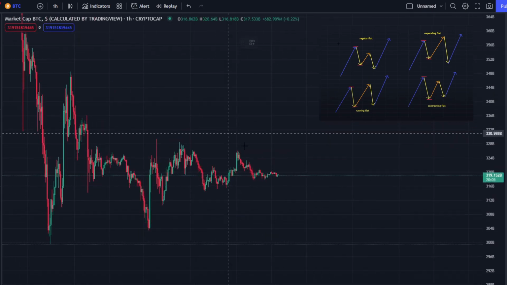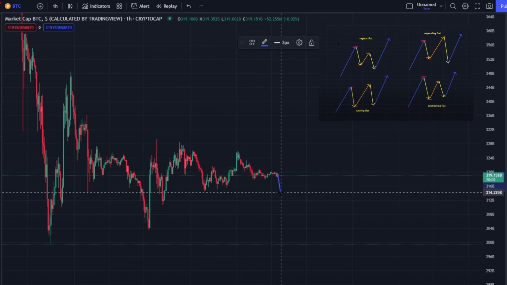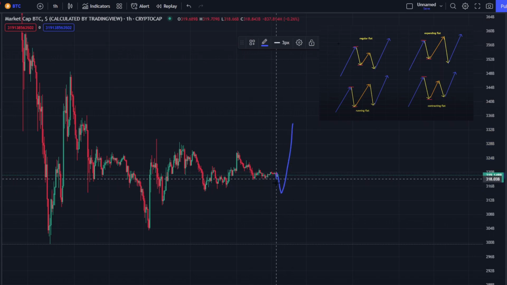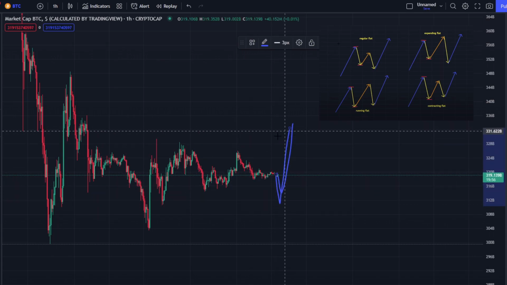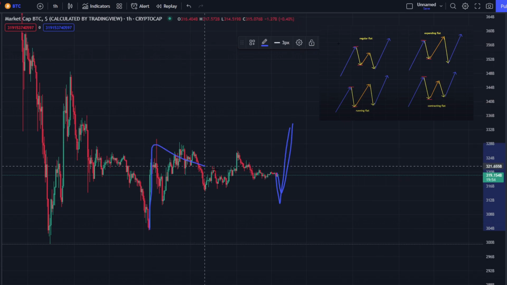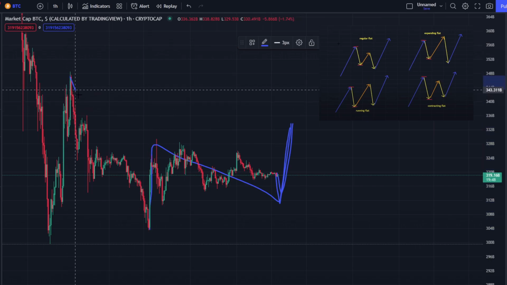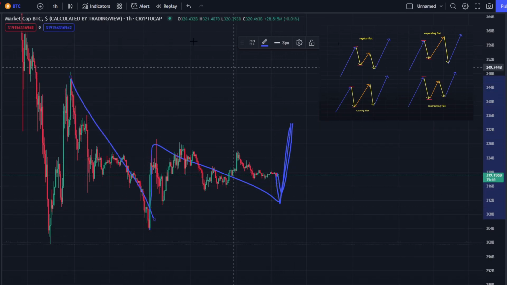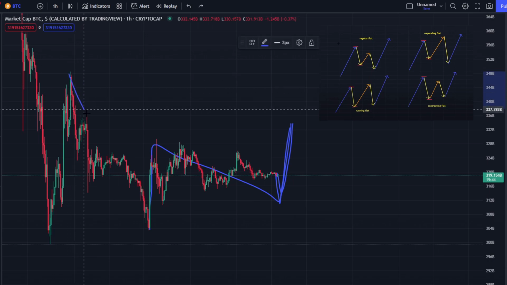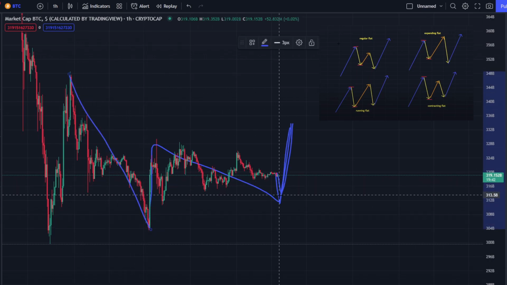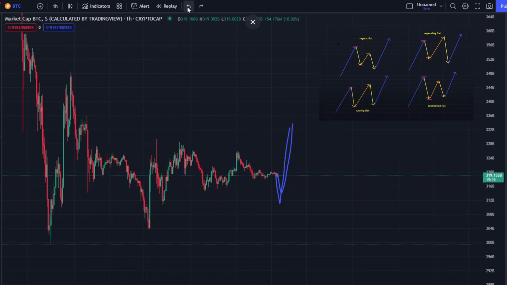Alright, so again, from right now, I think it will at least break this low, then go up, at best break this low, then go up. But this is just for that structure, which is a 3-wave correction that can happen for that down move. And that's the thing that I don't like about this structure, is that either, let me remove that, either it will do that or that.